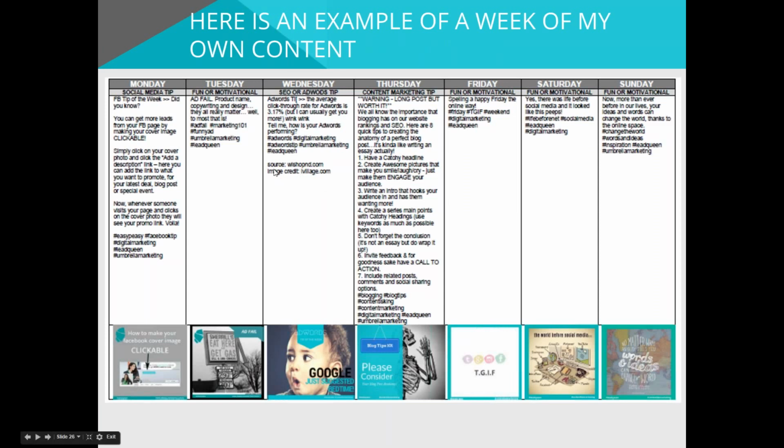And also if you source statistics or whatnot. So this one here, we've mentioned the average click-through rate for AdWords is 3.17%. And that was from an article that we read on Wishpond. And again, we're not sharing the article, we're repurposing it, because we want people to stay with us and stay on our page. So just never share other people's articles.